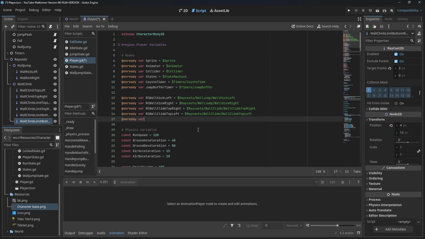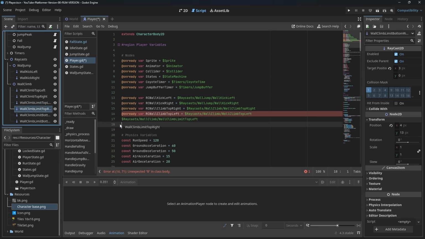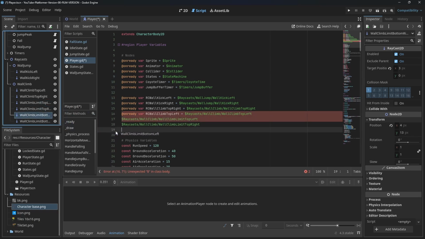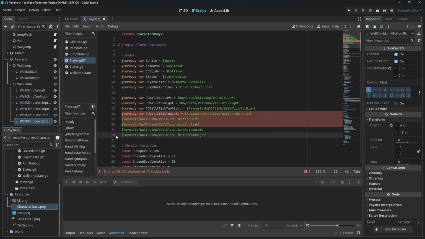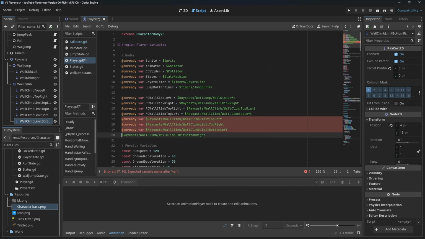On ready there. Actually, here we'll make this easier on ourselves. We're going to drag new line, drag new line, drag new line, drag new line. And then we're going to copy this. This is what you call very lazy programming. But when you're making a YouTube video, you need to be faster. So I'm going to go RC.